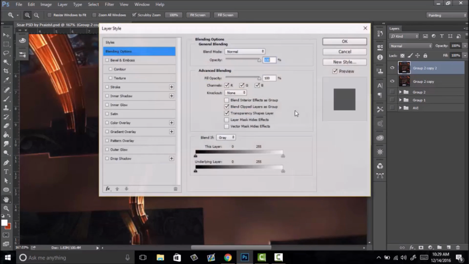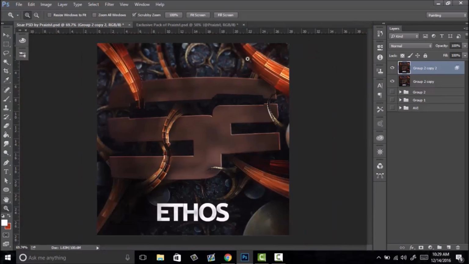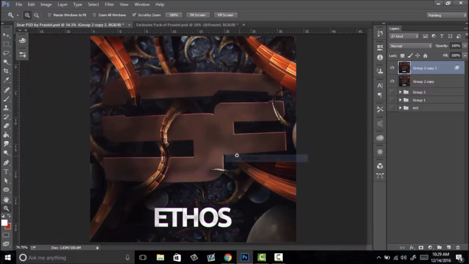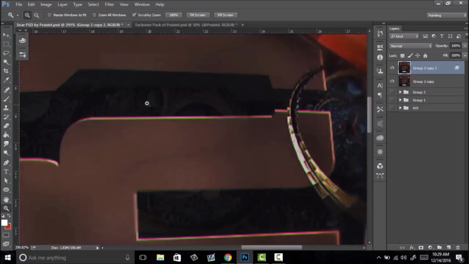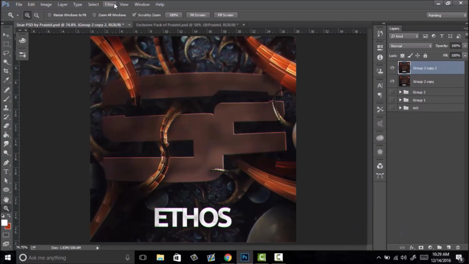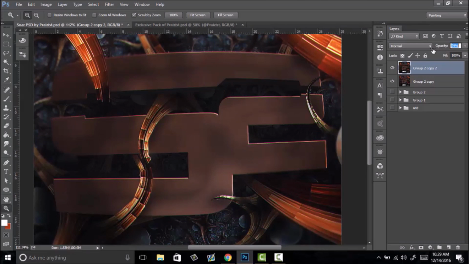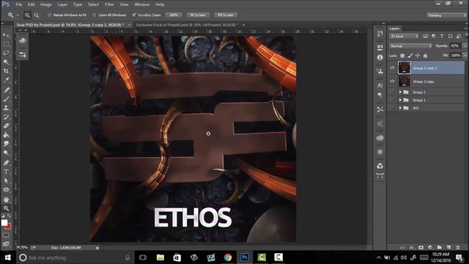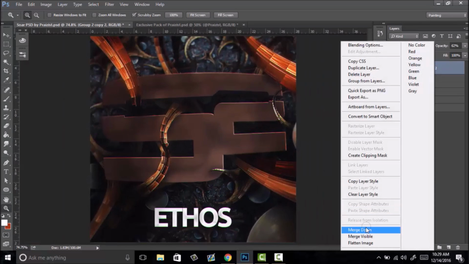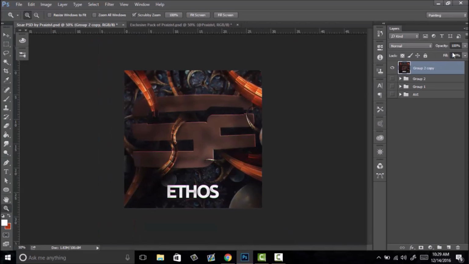Duplicate the layer, and every once in a while I like to add a little bit of RGB, because the contrast between the dark colors and the bright colors will add a little bit more texture to it. So you can see more of what you have made, as to the background where you can't really see it as well. So there's that. Duplicate, filter, and then I like to sharpen. That's about all I can say about this. Merge it all, and then you set it to 99% opacity.